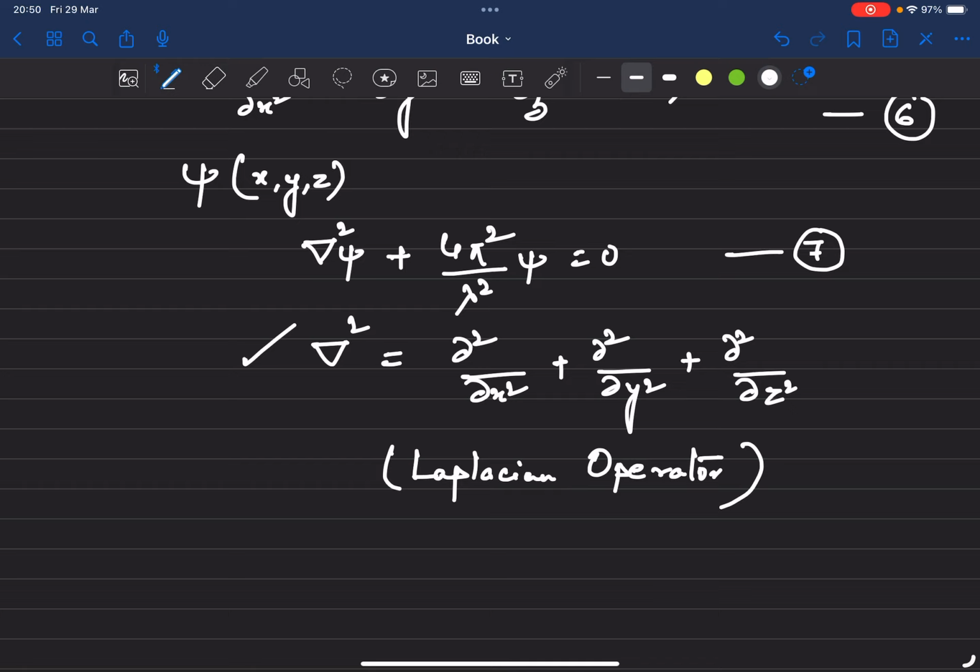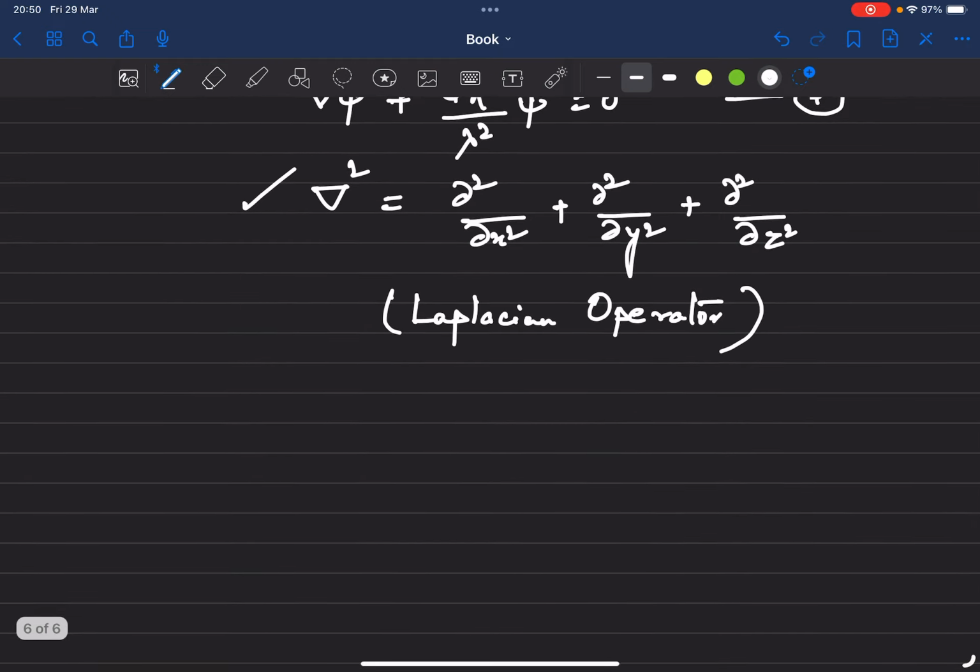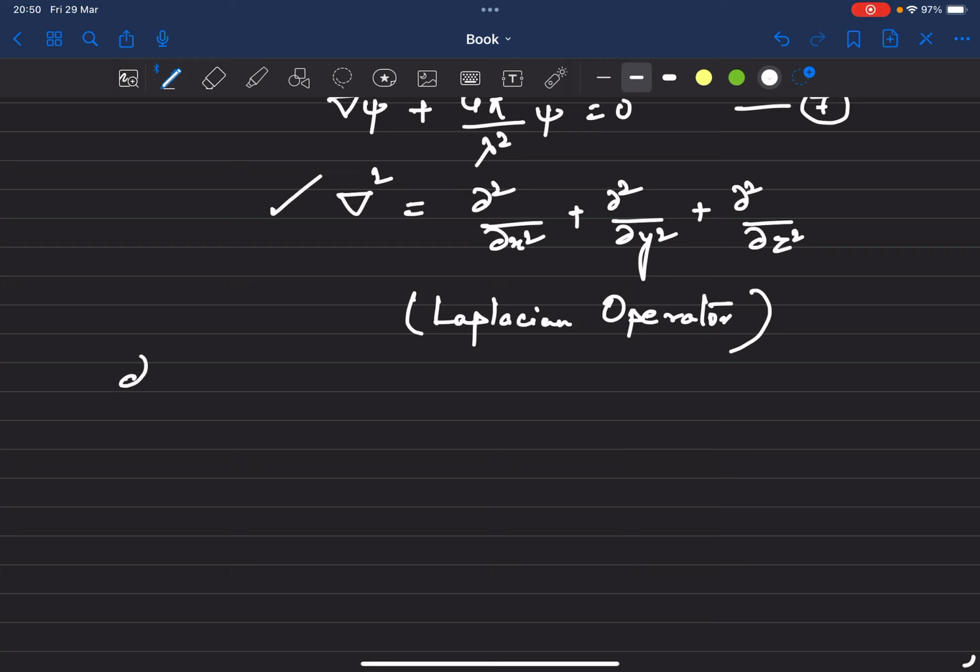Now we have to substitute some more terms. See, we have done the de Broglie equation. According to the de Broglie equation, λ is equal to h by m into v. That is, de Broglie wavelength is equal to Planck's constant divided by mass into velocity of the moving particle. So here the particle in this case is the electron.